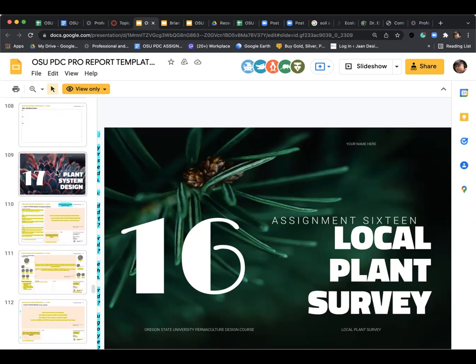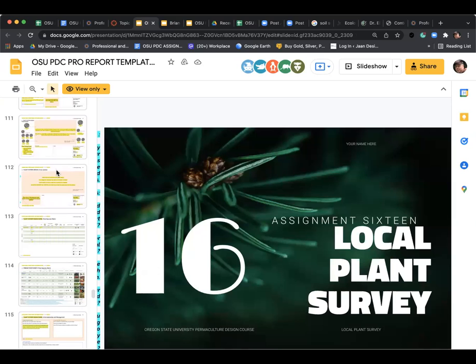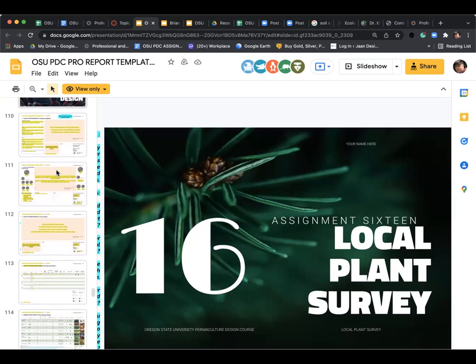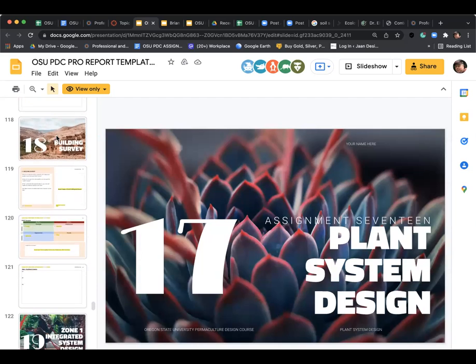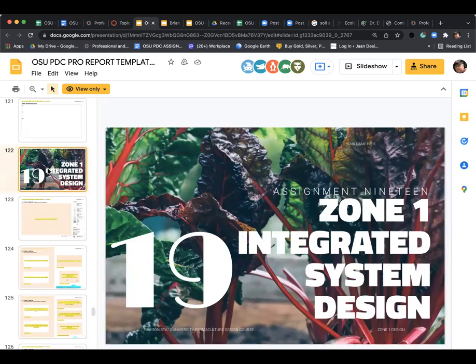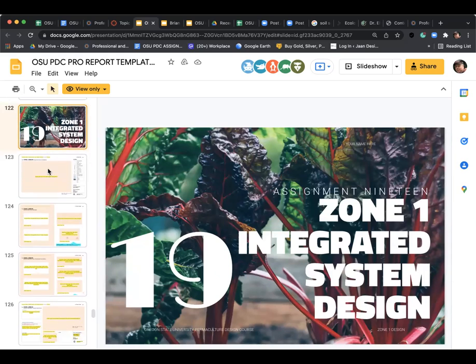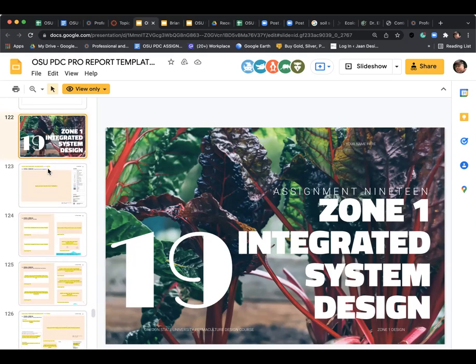And then there's a plant system design. I don't think you need to be on site for that. Building surveys, so zone 1 design. That's where, in your case, you'd want to drop in those temporary or proposed buildings, because I know your site didn't have any structure on it.